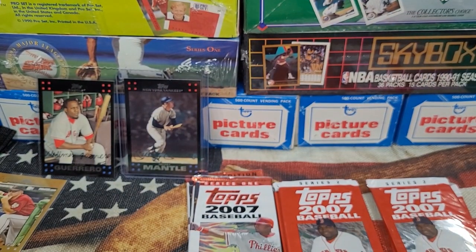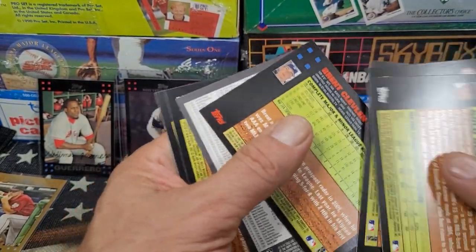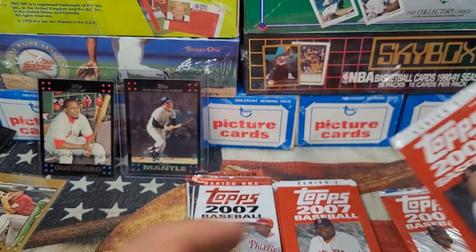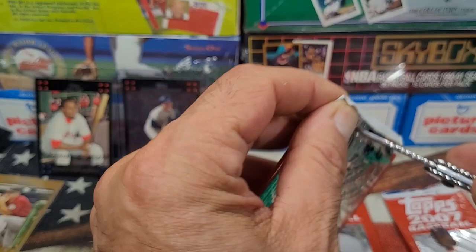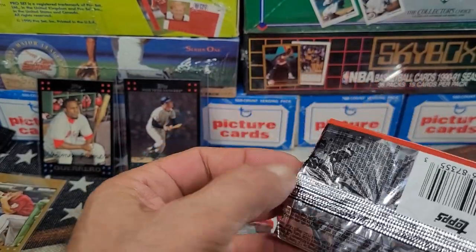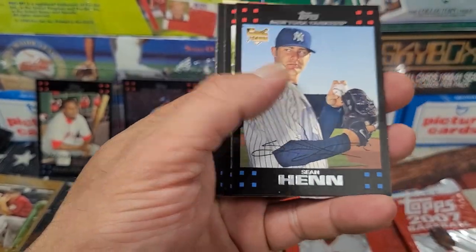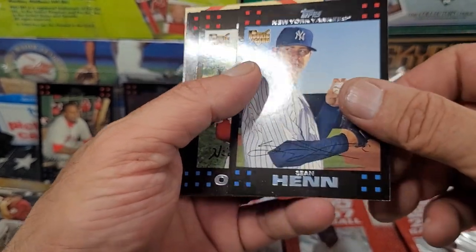Were there any other red backs in there? Yeah there was — I'll keep that one on the side. It's not anybody I'd be collecting, but that might go up on one of my eBay listings. I'm thinking about putting together a listing for red back cards for anybody looking to complete their set of red backs — there are definitely people out there looking to complete that alternative set.